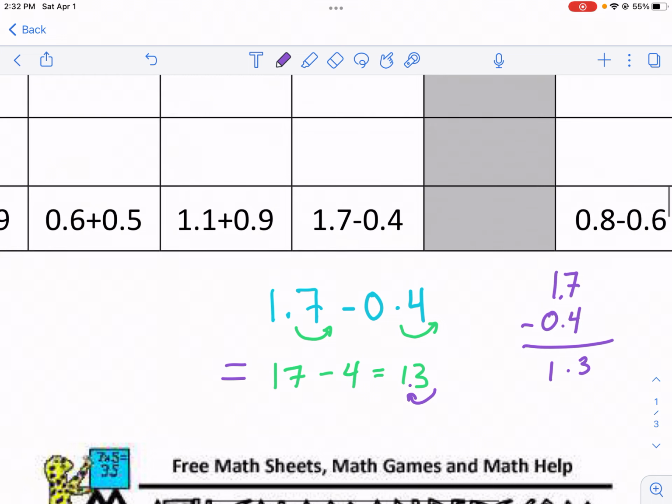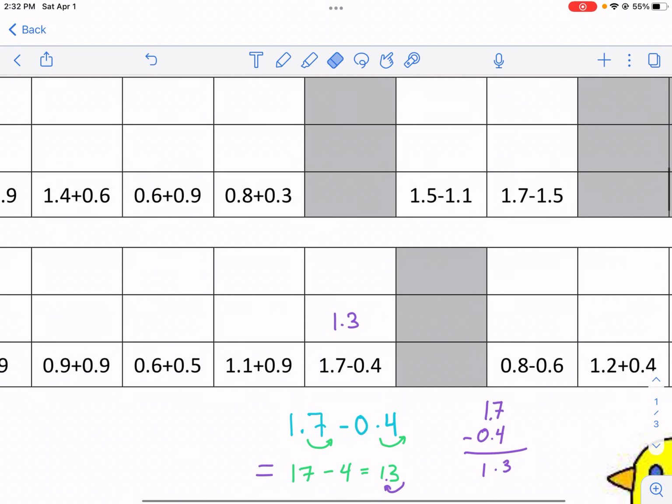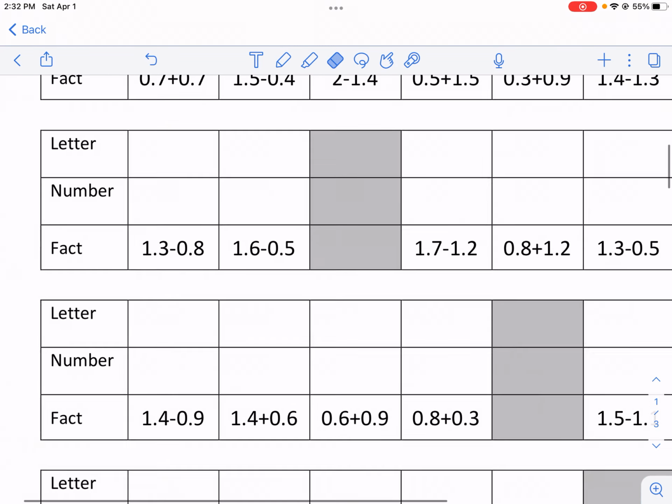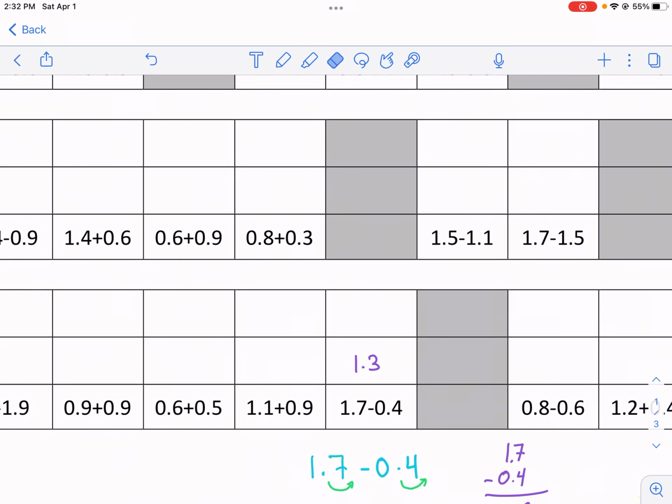So that's a quick way to do this, just pretending that there's no decimal place if they have the decimal place in the same spot. So this is to the tenth place, this is the tenth place. We only had to move it over once for both of those. That's why it works for this. You can't use that same strategy with different decimal values. So for this worksheet, it works. Just be careful using it in every situation. You're going to have to be a little mindful of it only being for tenth place decimals.